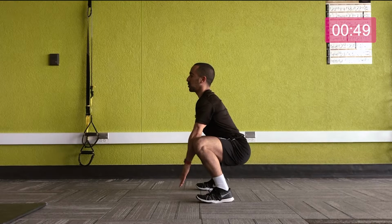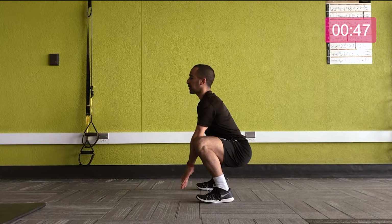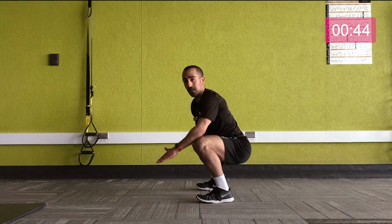Part 1, get into your low squat position. Use your forearms to your advantage. Open up those hips. Feel it on the inner groin.